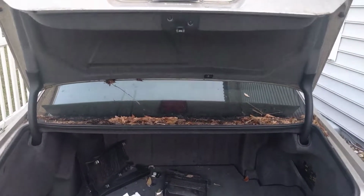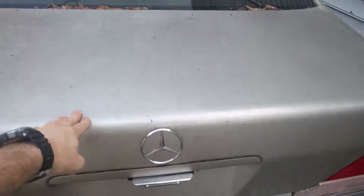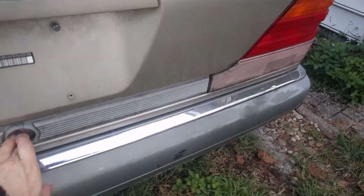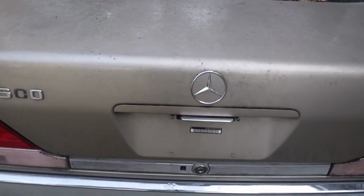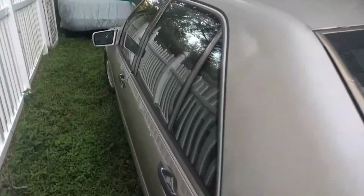So the trunk opens like that, and you can see all the leaves from just sitting. Trunk is fairly clean, it just needs to be cleaned out. But this is one of my favorite features of the Mercedes. I don't know if you guys saw that, but let me redo that real quick. The trunk itself, when you shut it lightly, pulls itself shut. Yeah, you guys got a good look at it there.